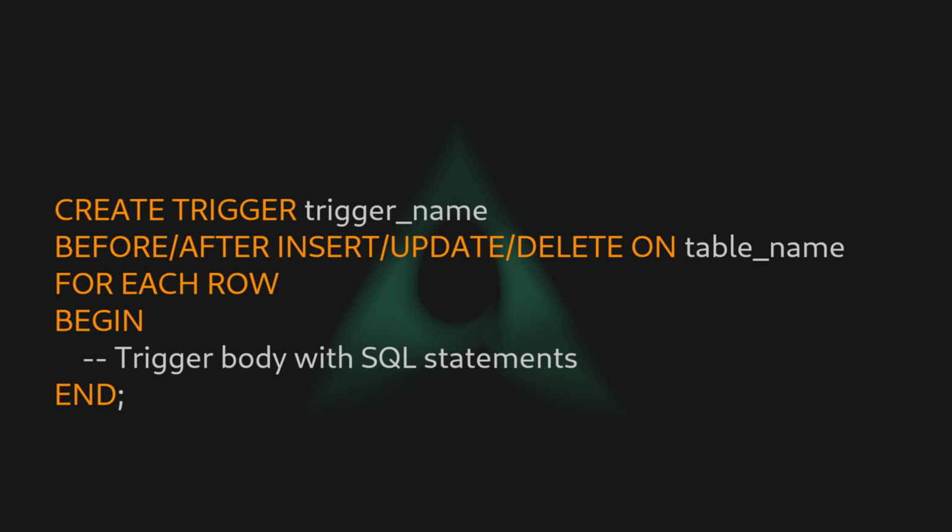This is the syntax when we want to create a trigger. We type create trigger, then we name it, and then we can specify the trigger to take effect before or after that specific event. And the specific event can be either insert, update, or delete on a specific table. And after that, we can create our reserve command. Now let's go to the terminal and see how we can create one.